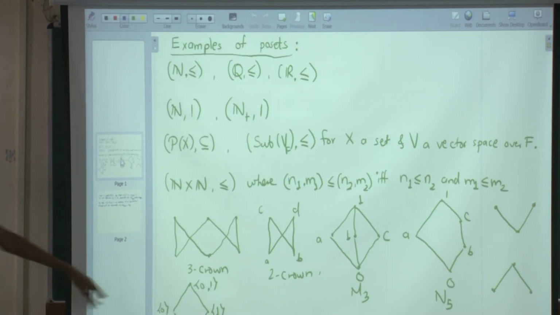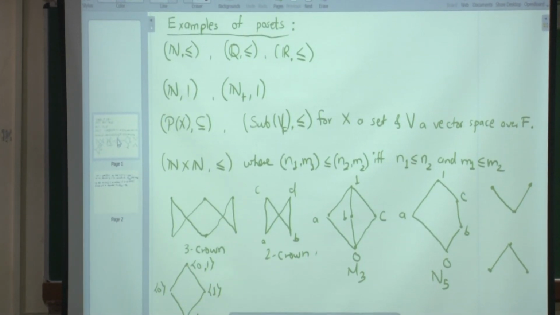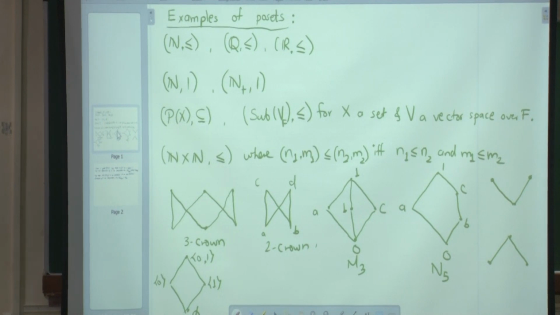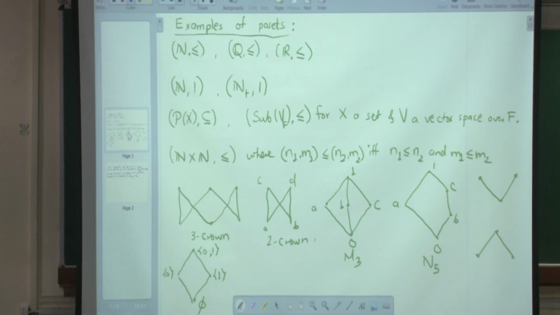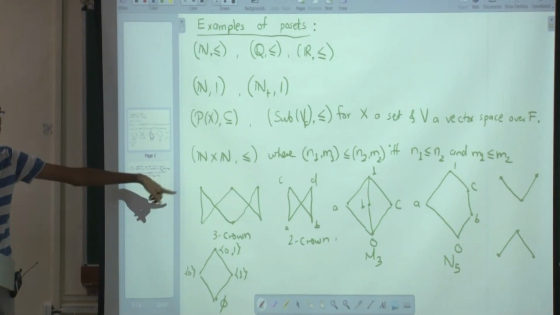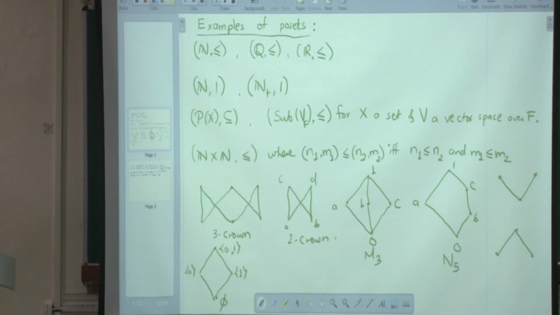So, can you tell me in this M2, or power set of 2, can you give me an example of an anti-chain? Singleton 0 and singleton 1. That is an anti-chain. Then so is any singleton. Every singleton is also a chain. In M3 we have a 3 element anti-chain A, B, C. In N5, what is the maximal size of an anti-chain? 2. It is either AB or AC. Okay, good. So far so good.